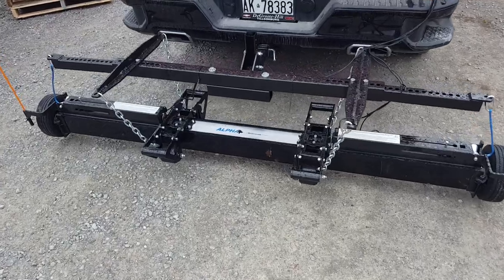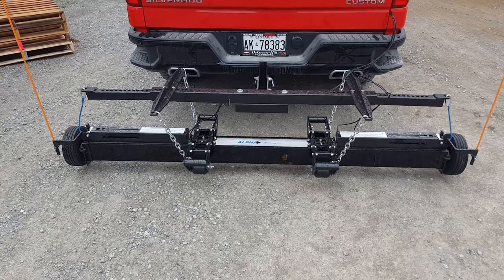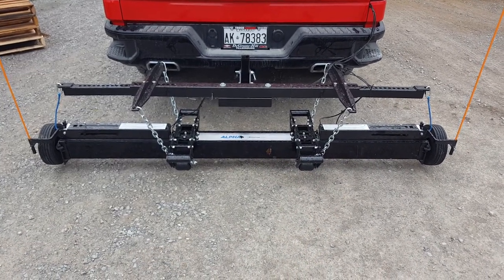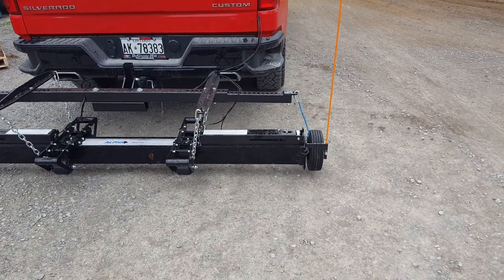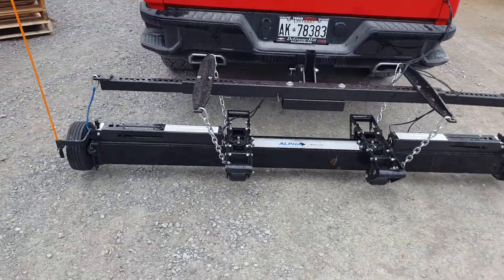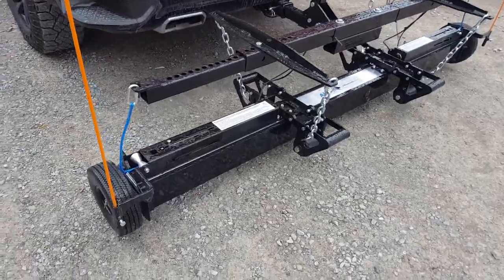This is the Alpha Magnetic Sweeper by Blue Streak Equipment. This magnetic sweeper is available in two different widths. We've got an 86 inch mounted on the back of this truck. It's also available in a 98. The 86 inch just sticks out slightly wider than the width of the truck, so it's a good fit for this one. This magnetic sweeper has a unique feature as it has electric actuators to lift it up and down.